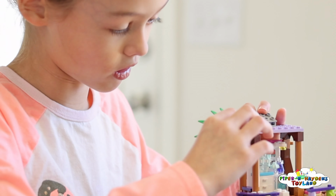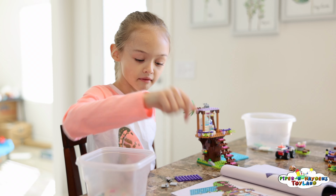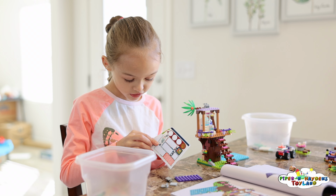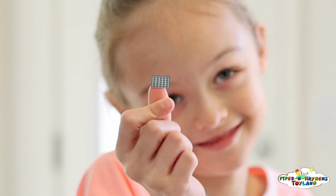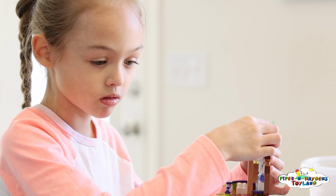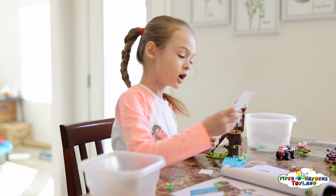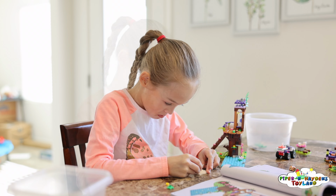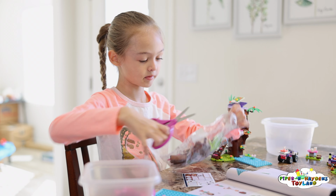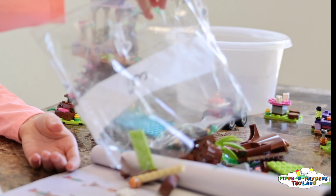Come on, pushing your Legos is hard. Now we need sticker 11. So these are solar panels. We're almost done with this one. We're so close to being done with this. Sticker 6. Good. It looks awesome. Oh, so this is a sign.